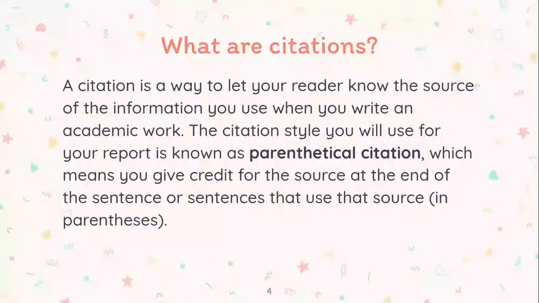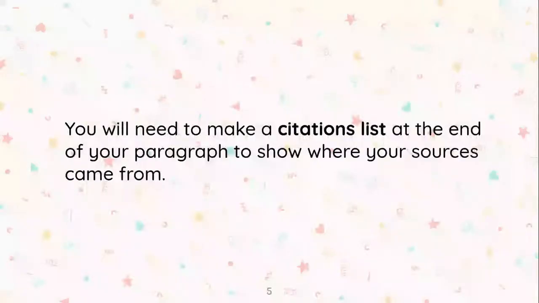Citations are ways to let your reader know the source of the information that you use when you write an academic work. The citation style that you will use for your report is known as parenthetical citations, which means that you give credit for the source at the end of the sentence or sentences that use that source in parentheses. You will use MLA format for this. You will need to make a citations list at the end of your paragraph to show where your sources came from.